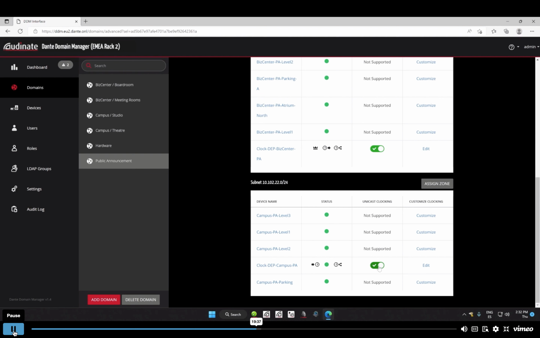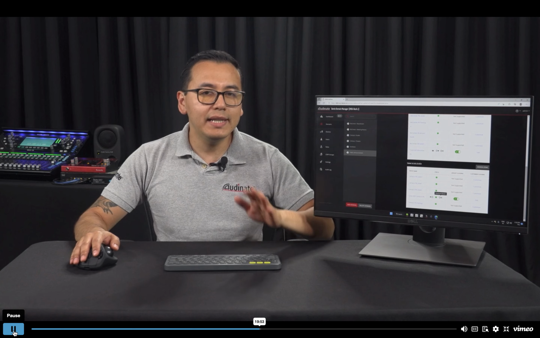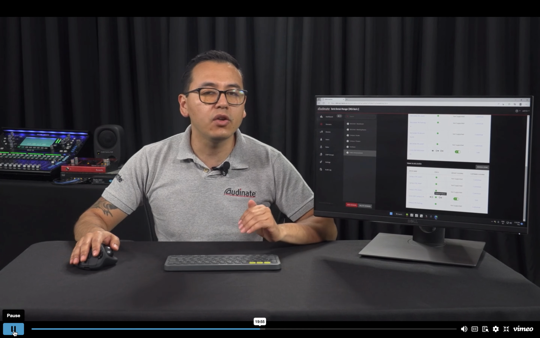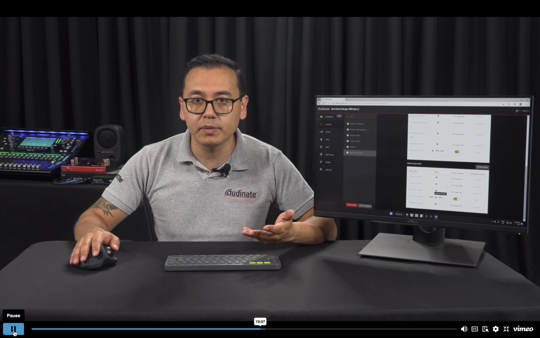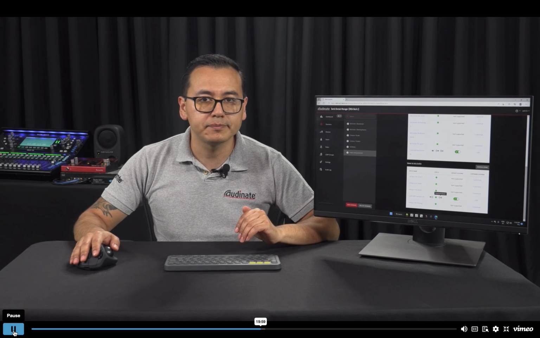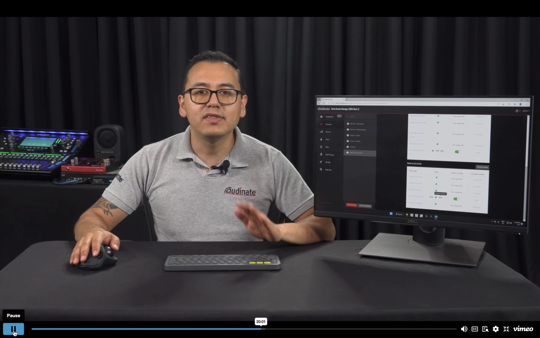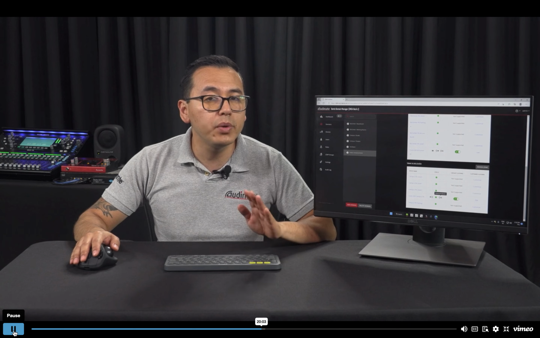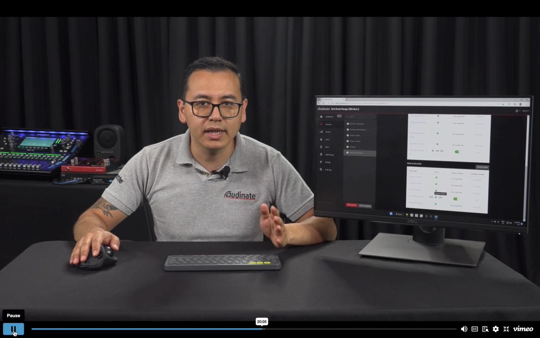The device selection process that we showed here is unique to this example. You will need to use the information learned in this chapter and others to determine what is the best device clocking structure that you need. DDM supports this at a very granular level. It is highly recommended that you select another unicast clocking device in each subnet in order to have a backup. Just remember that those devices need to have at least the 4.0 Dante firmware version, okay?